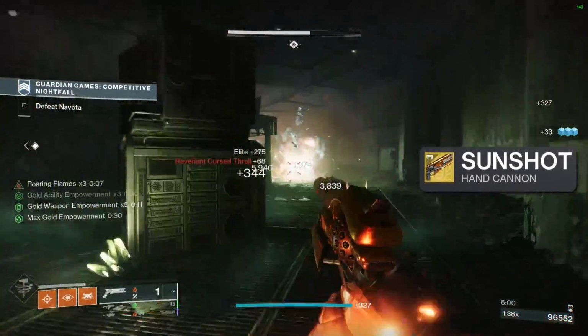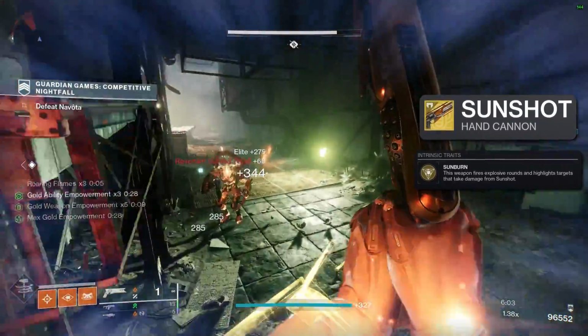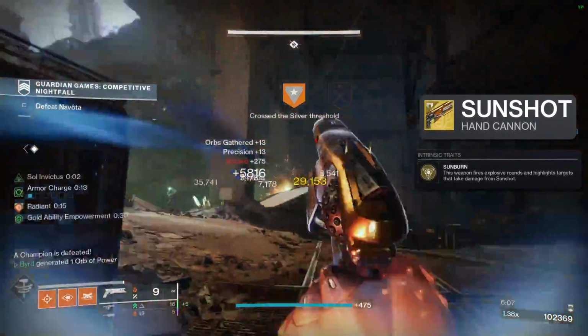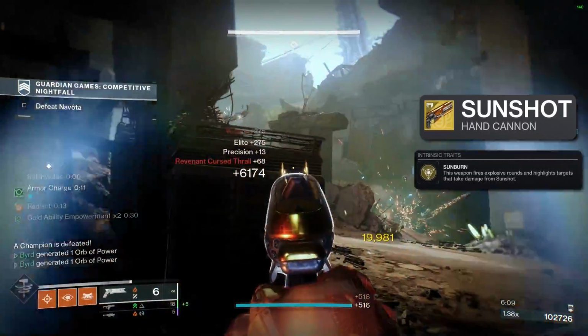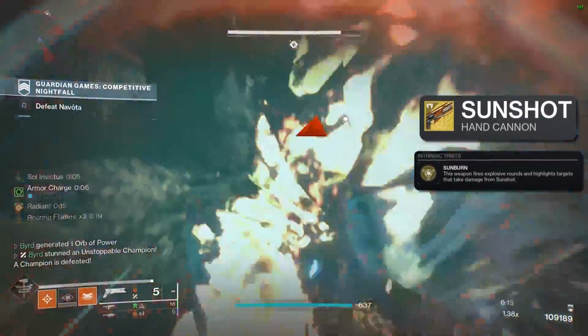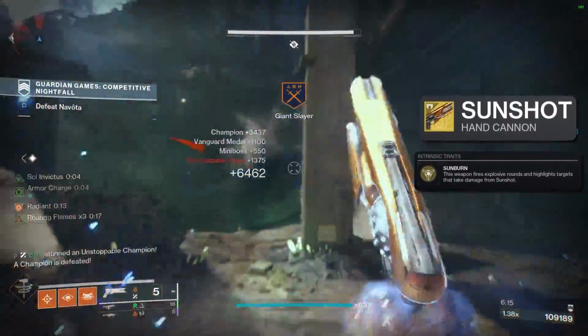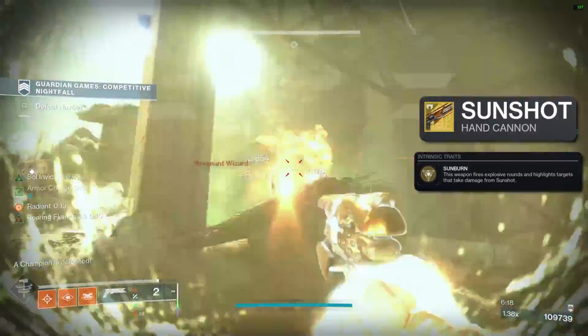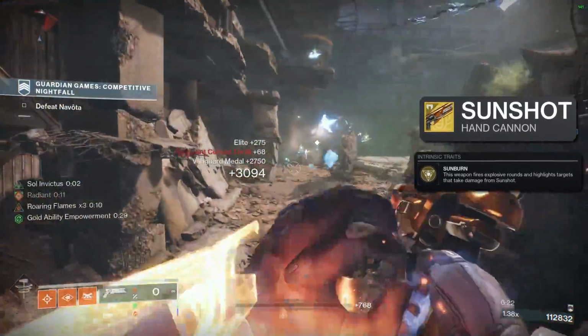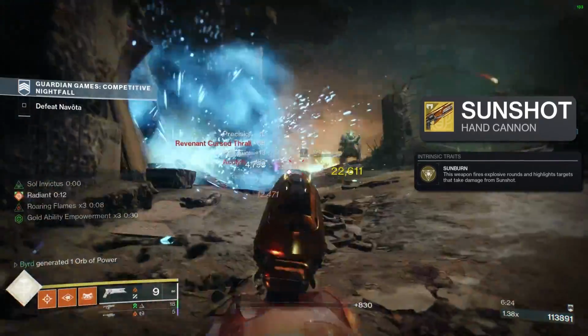Its intrinsic trait reads, this weapon fires explosive rounds and highlights targets that take damage from Sunshot. And also its Sunblast trait, targets killed with Sunshot explode in solar energy. It's going to be a great way to constantly apply Scorch to the areas, ignitions, and just take out mobs really fast. Also, it has really good damage against bossing as well. It's just a perfect weapon this season.